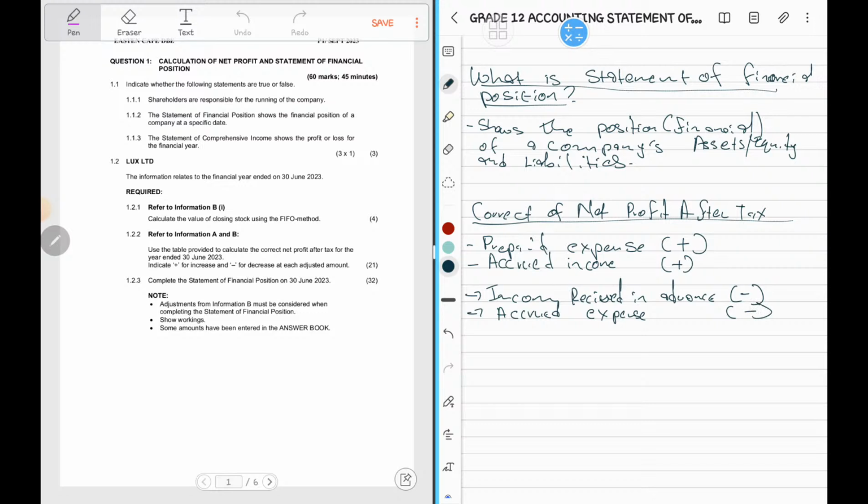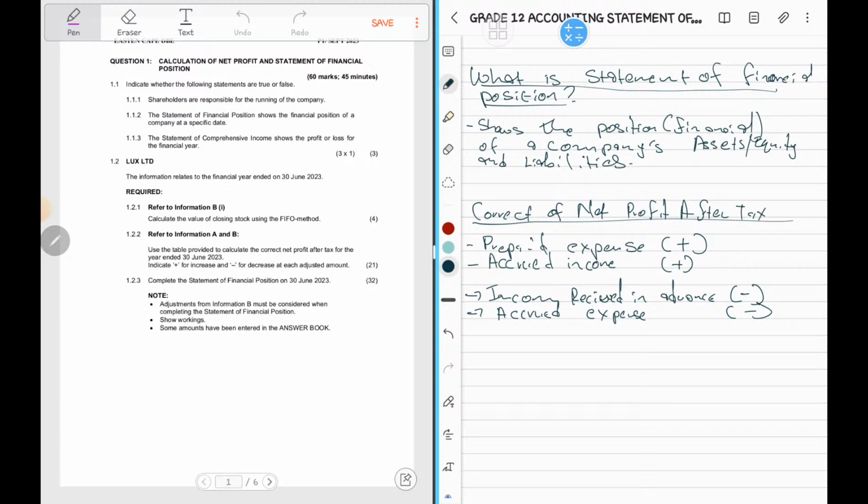You remember the last time I explained these deferrals and accruals, that since we are preparing the statement of comprehensive income, if we are paying an expense in advance, we have to subtract it. By subtracting it, we are preventing it from understating our profit. So right now we are adding it back. Since it was subtracted, it understated our profit, so currently we want to correct whatever was subtracted there.